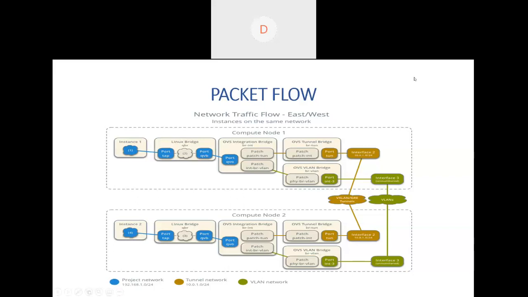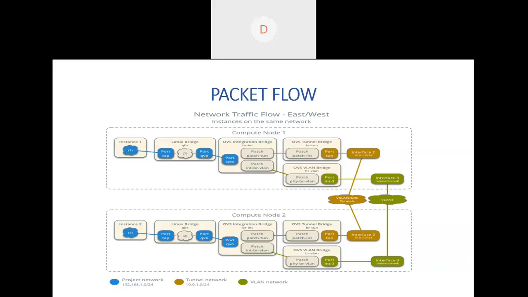So even in the east-west, there are two scenarios. One is when two VMs are in the same network, and the other is when two VMs are in different networks. So there can be a possibility that you have two VMs and two networks. A VM launched in network type 1 may be launched in compute node 1, and network type 2 in compute node 2. But it will not necessarily be like that. The scheduler basically decides where more resources are available and launches it there. So how the packet flow or packet forwarding happens internally is what we are going to see.